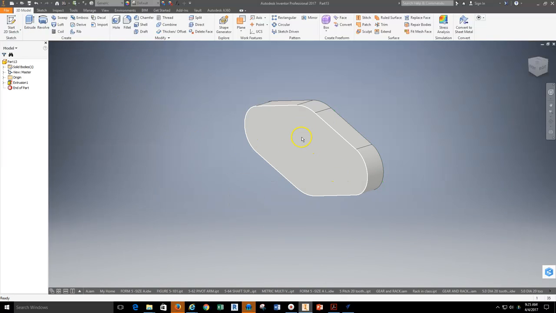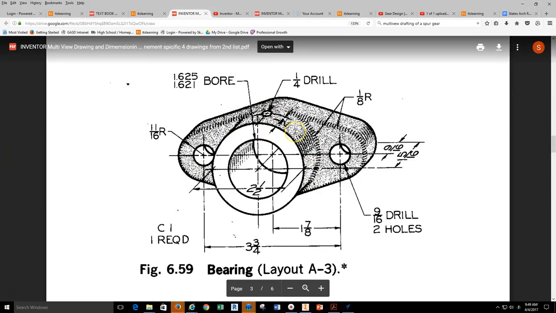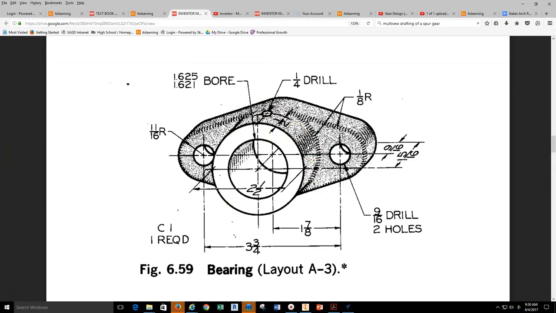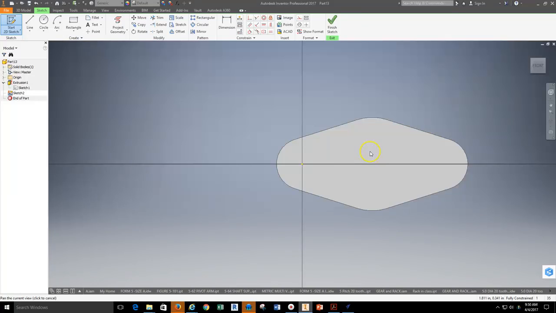All right, now I'm ready to put the top boss on this. Once you have this bottom piece set up for the mounting flange, you can start thinking about building the boss off of the top of this mounting flange surface. I'm going to go ahead and make my second sketch and then create a 2.5 inch diameter circle on top. So I grab my 2D sketch tool. I select the top of the mounting flange.